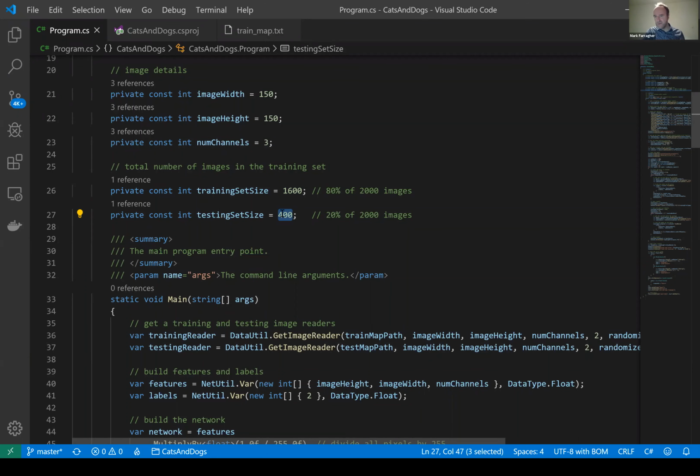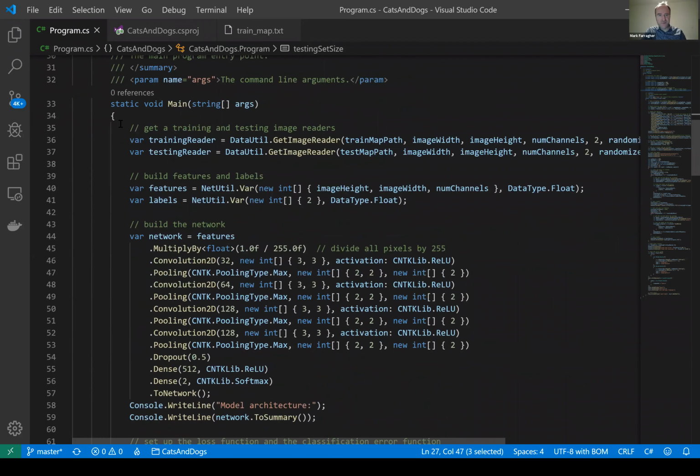And I will calculate the total amount of mistakes that the neural network makes in both situations, so during training and during testing. I'll get to that in a second, why I'm doing that. So I'm going to train on 80% of all images, and then I'm going to test my trained network on 20% of all images. So let's start.